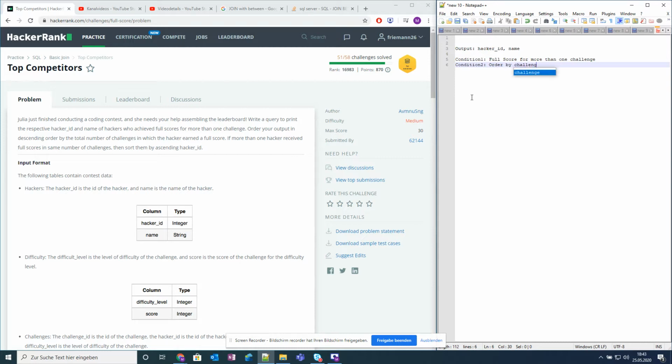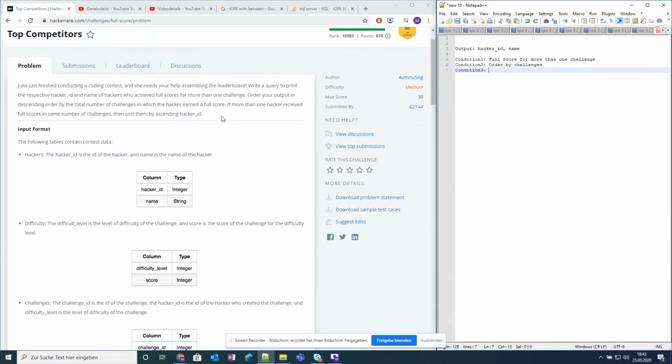Order by challenges. Condition 3: if more than one hacker received full scores in the same number of challenges, then second order, ascending hacker ID.